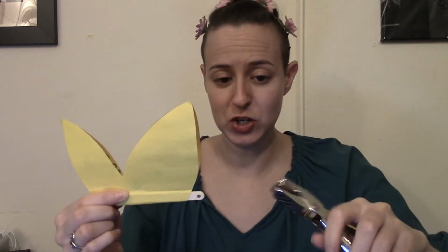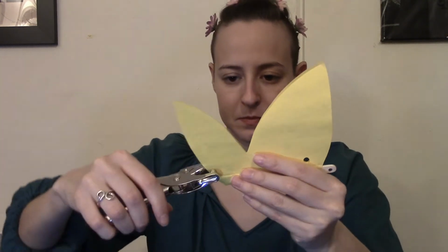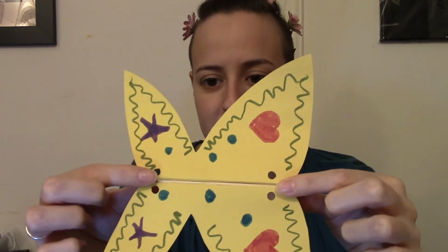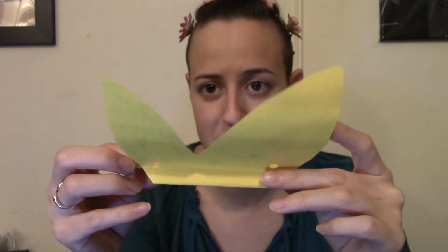So we have our butterfly puppet, and towards the front wings, I'm going to take my hole punch a little ways in. Doesn't have to be too far. I'm going to punch a little hole. And same thing towards the back. There we go. I've got my holes punched here, 2 towards the back and 2 towards the front.